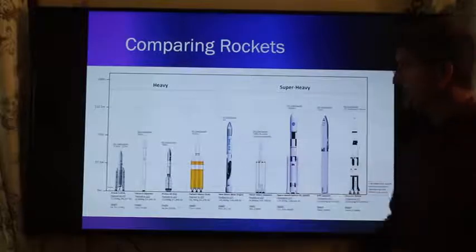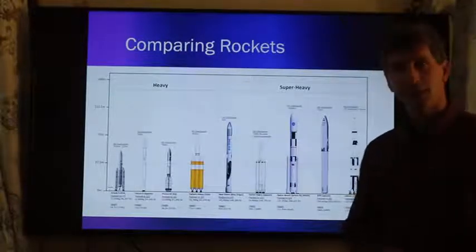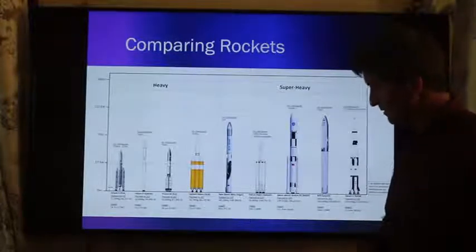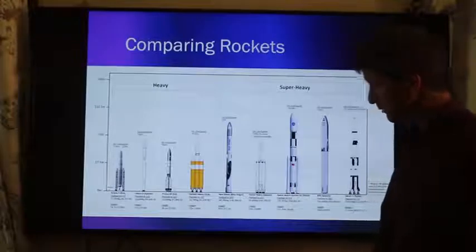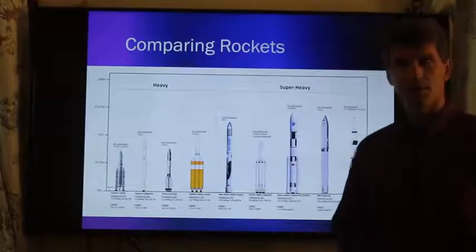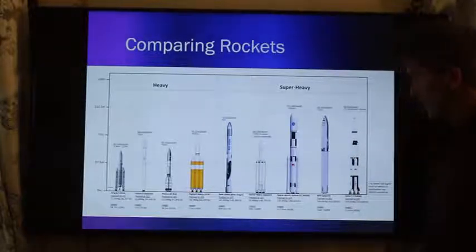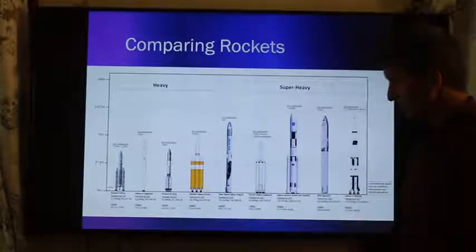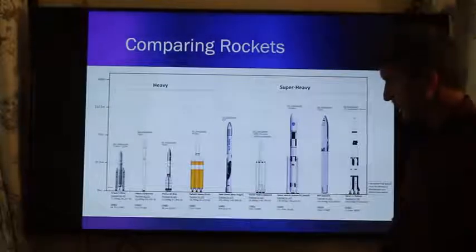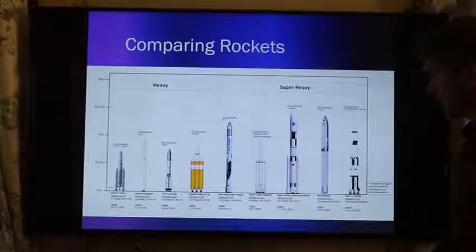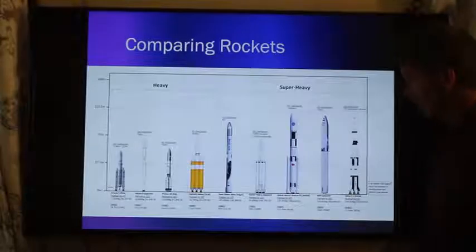This is Blue Origin. This is Jeff Bezos' rocket. We don't know much about it because he's very secretive. We don't know how much it's going to cost. It's said to be able to take 45,000 kilograms into orbit, but again, they're so secretive about this, we really don't know much about it. Here's the Falcon 9 in its heavy configuration, able to take 63,000 kilograms into orbit. So this has been used a few times to carry heavier satellites for military payloads.